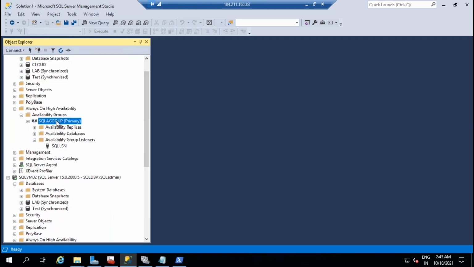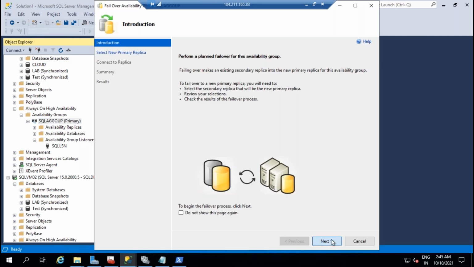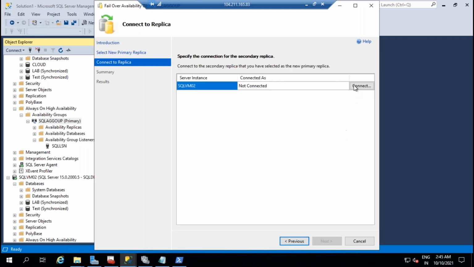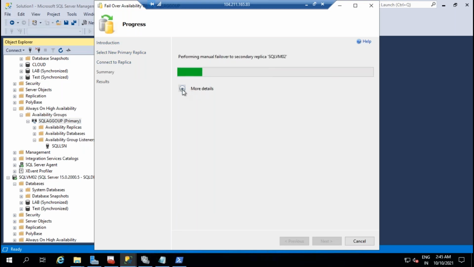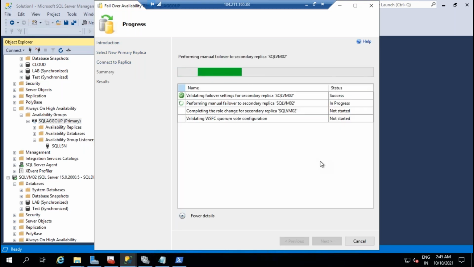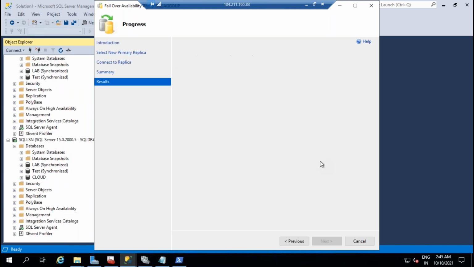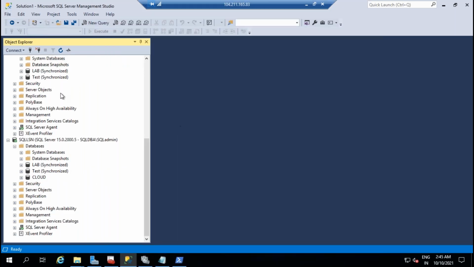If I do the failover for some reason, now this listener will connect to the current primary.